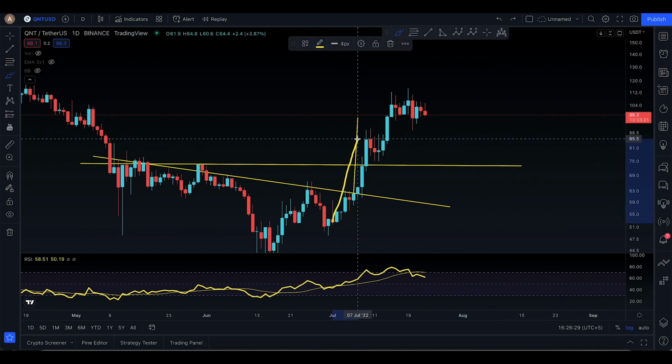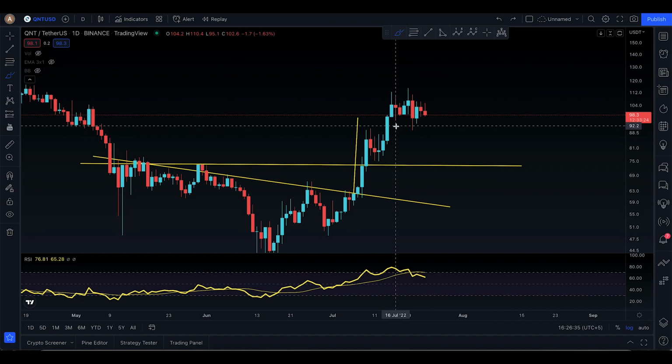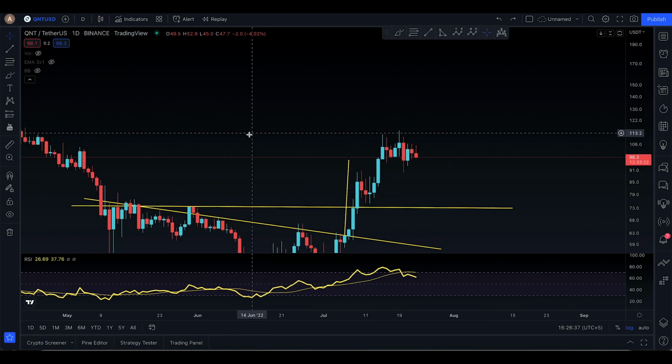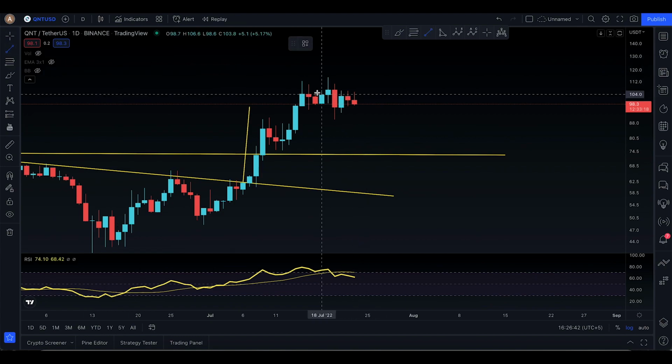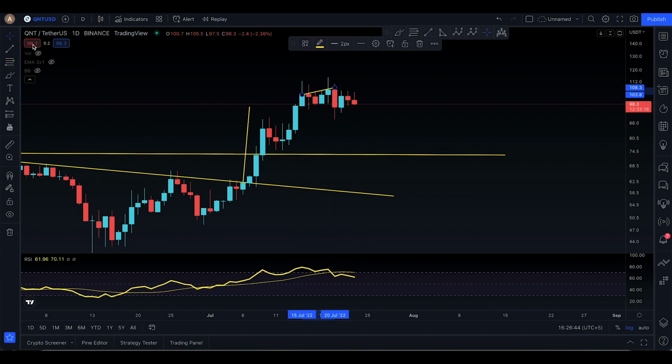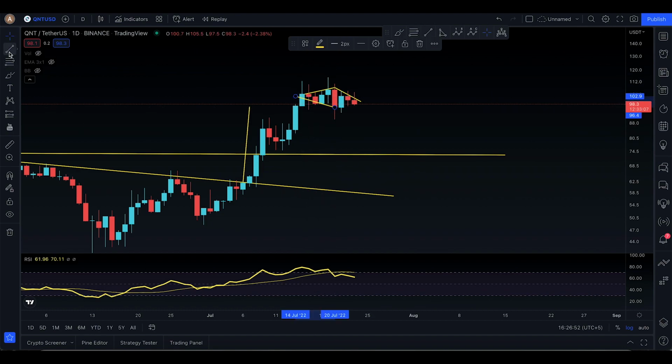So you went up, came like this, made another sort of pennant here, and you moved up, and now you're making a little bit of a reversal pattern, which I reckon you're doing on the daily. You're making a diamond top, and that's a reversal to the downside. So this is in a diamond shape at the moment, and that's bearish when it appears on the top. It's bullish when it appears at the bottom though, and the issue is that it's at the top at the moment. So that's the diamond top that I'm talking about.